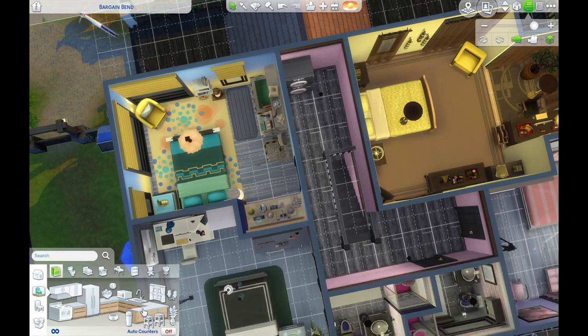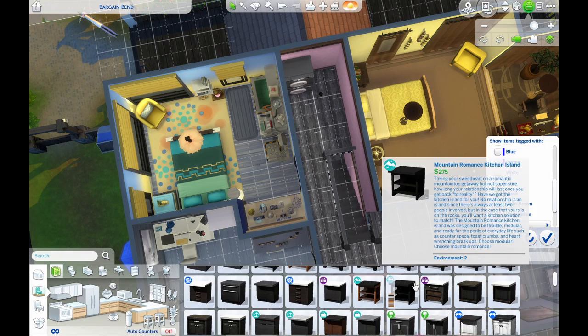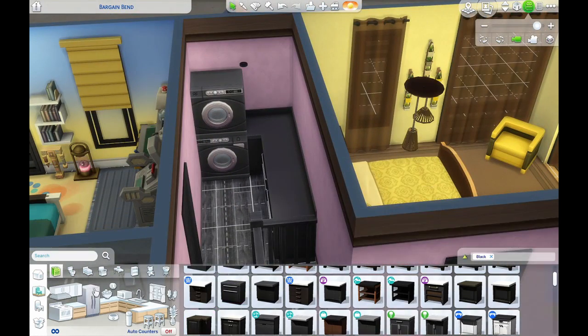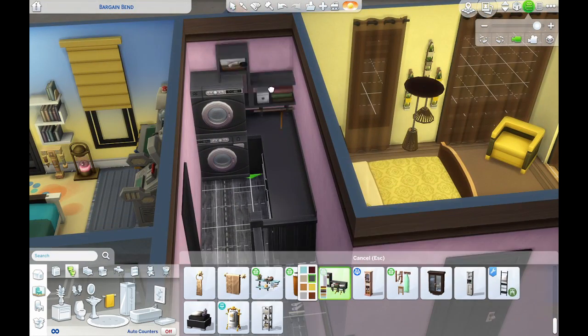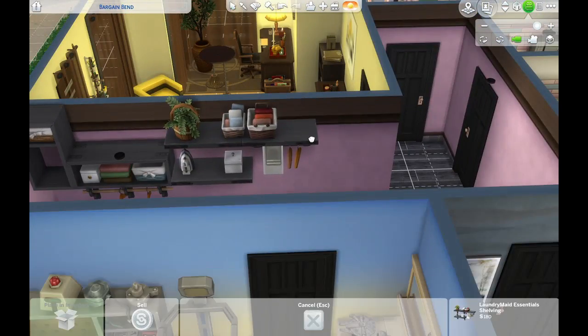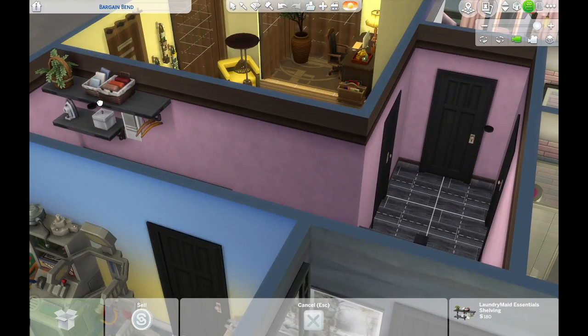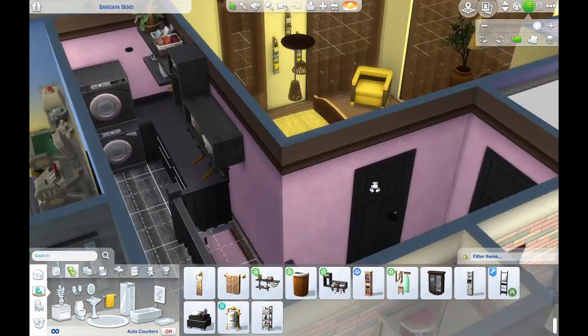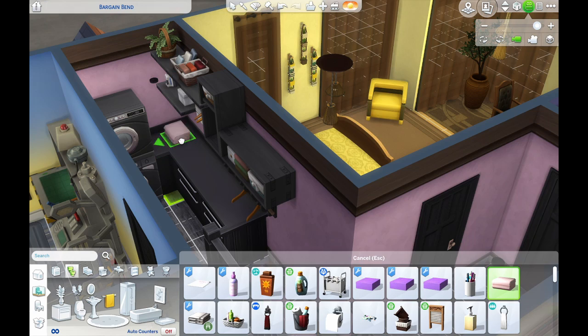And lastly, we're gonna put in the laundry area real quick, because like I said, I see these sims as being the type that they would have a laundry area. And not only that, these houses would, because they're family houses. And so I don't see these houses not having the laundry area. And so that's kind of why I made sure to include it.